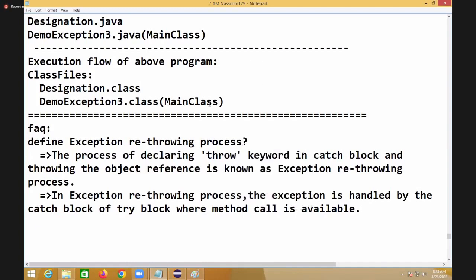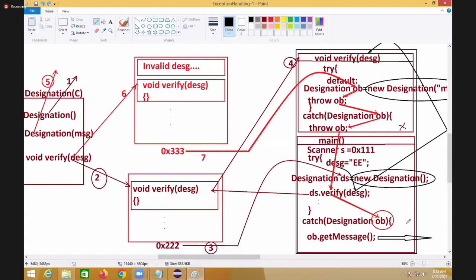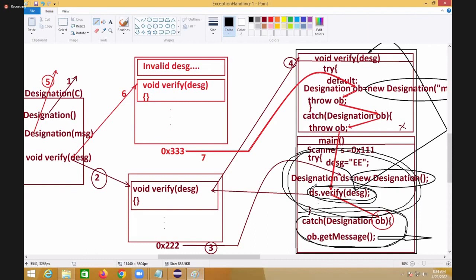The meaning is like this. Handled by the catch block of try block where method call is available. That's the concept. Because the exception will come to that only. There it is handled. That's the meaning actually.